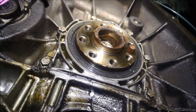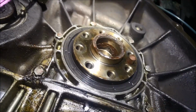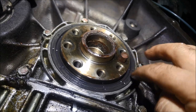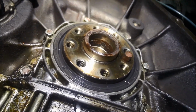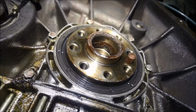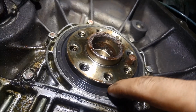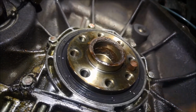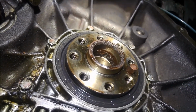Anyway, hope that's shown you how to do it. It does look very simple, but you've got to be very careful again not to damage any of the housing or the crankshaft when you're putting the seal back in. And also, don't forget, just whack it in. If that spring falls out on the inside, then there's going to be nothing to take up that rubber as that's working, and the seal's going to leak.